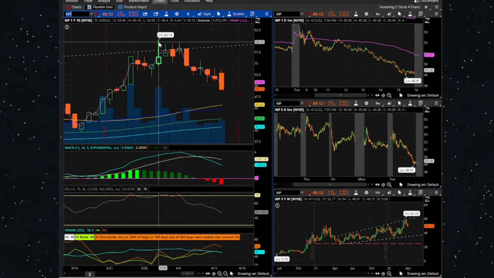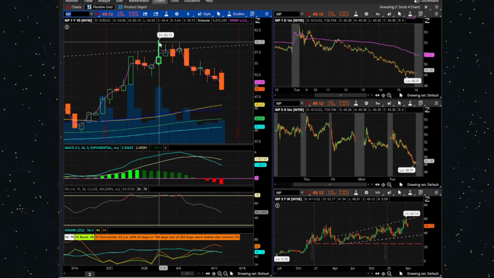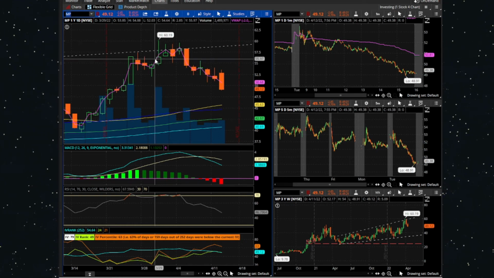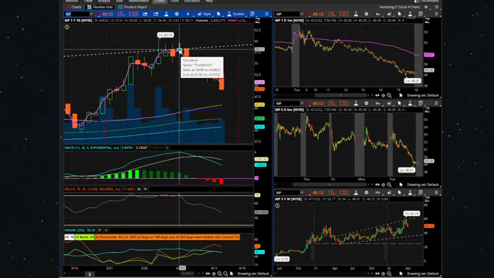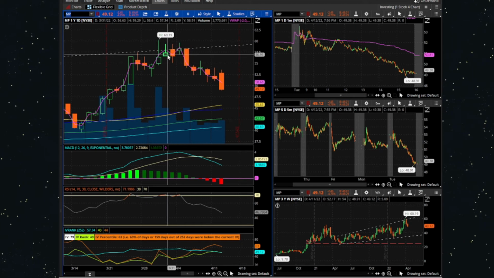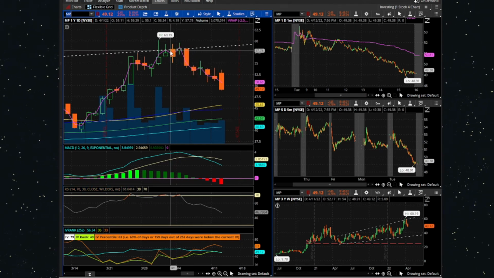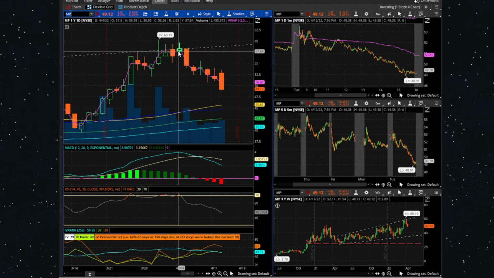So it's not supported by a lot of volume. And the RSI was slightly lower. So we started to see that divergence. I entered into this trade and it kind of continued to go up a little bit. I wasn't making money, but none of these candles to me were indicating bullish momentum. As you can see, all of them had the volume towards the bottom of the candle.